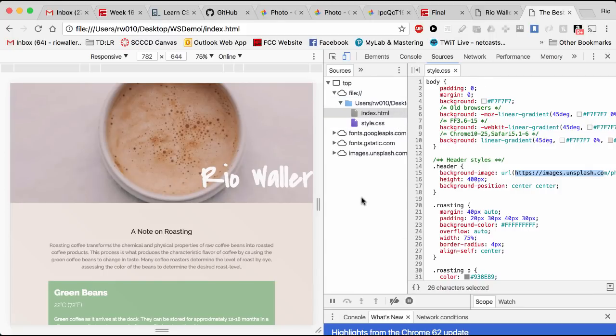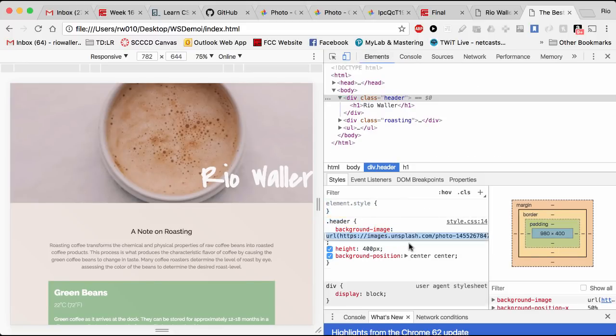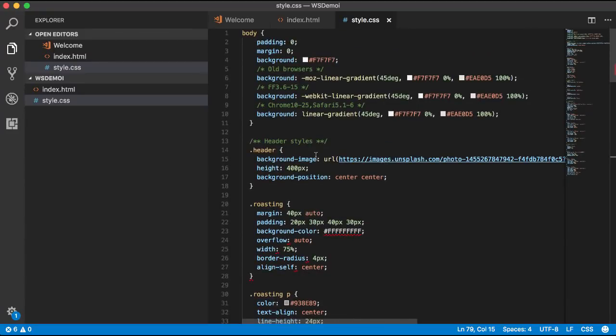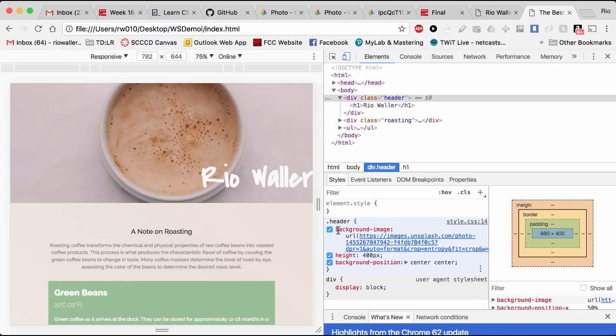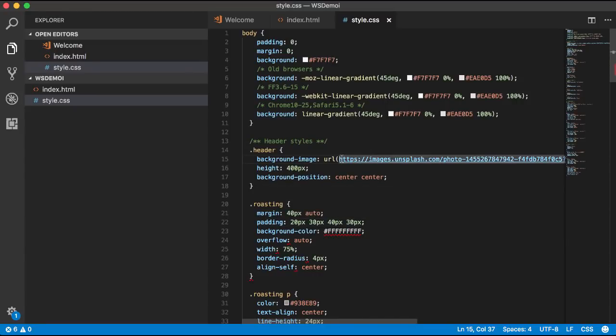So the other way you could do this, by the way, it just popped from where we were at, from elements to sources. So I'm going to go back because I just realized this is linked, but for some reason I guess I'm just not getting the click in there. So here's what I could do. And because this is up in the header, right? So we see that it's up in the header class that we see this image. And so what I could do is grab it here, copy it here.